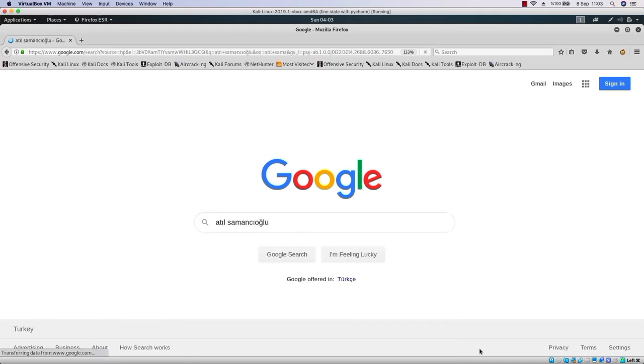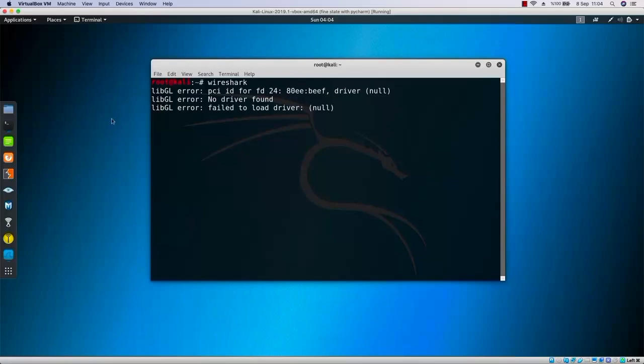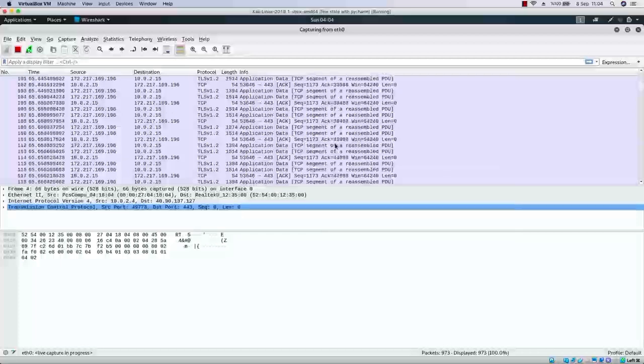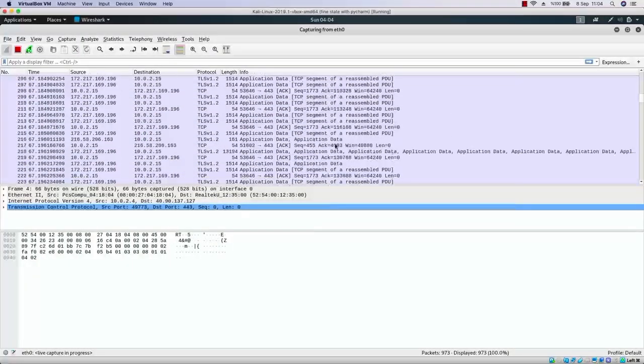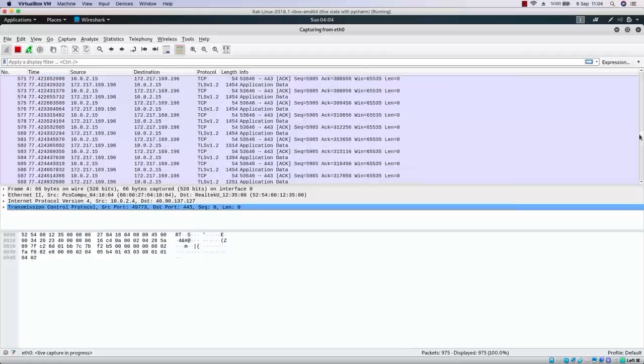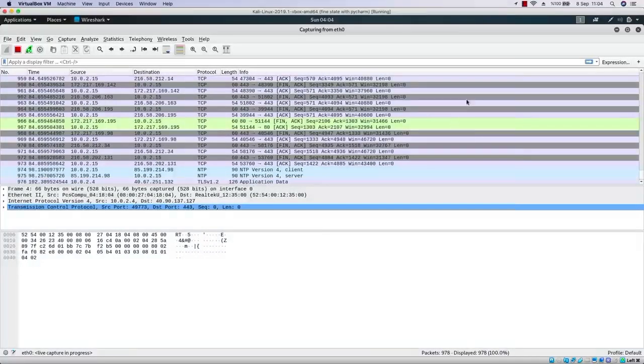If I Google myself, it will open these things for me, and I'm going to close this down because I already have enough packets to analyze by now. Here you go, now I see a lot of packets.